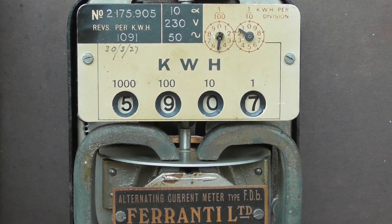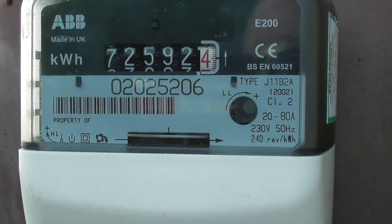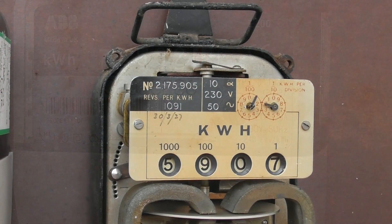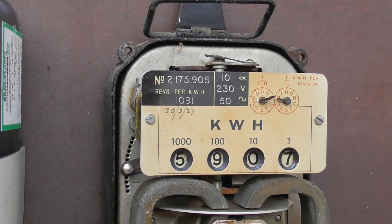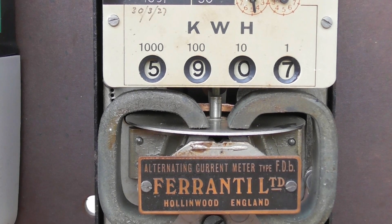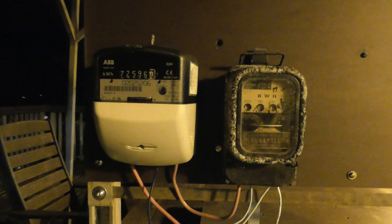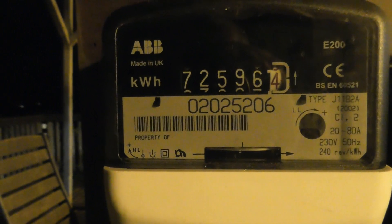5907 kilowatt hours on this meter. And the other meter sits at 72592.4. I'll close this video off, I think. A bit of metering there we go — night night. And of course the best part is the adjust device. Going to do a quick night shot of these two meters here. High-pressure sodium illuminated — and the good old Ferranti.